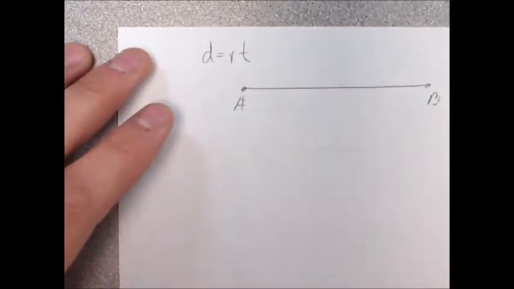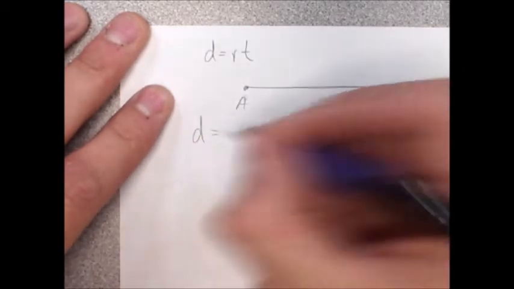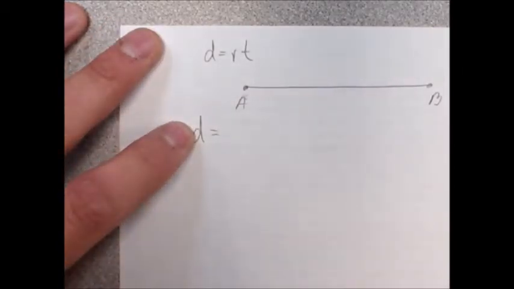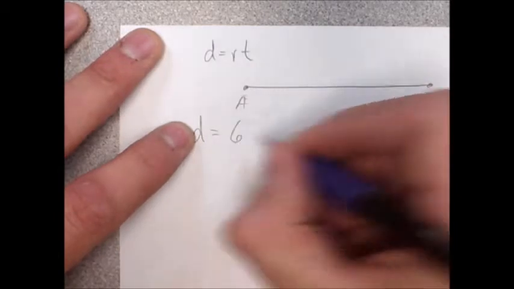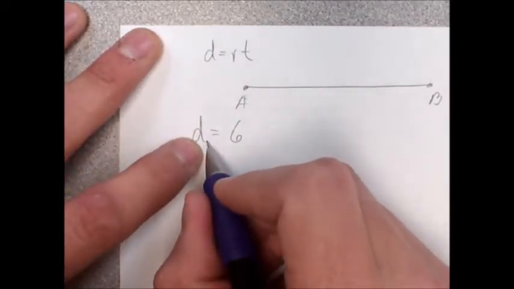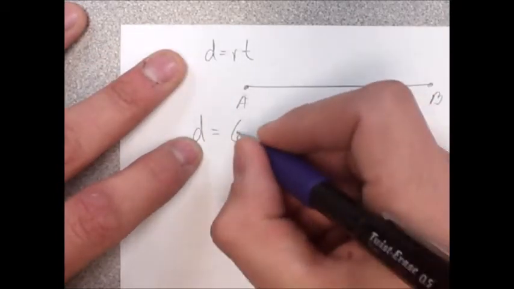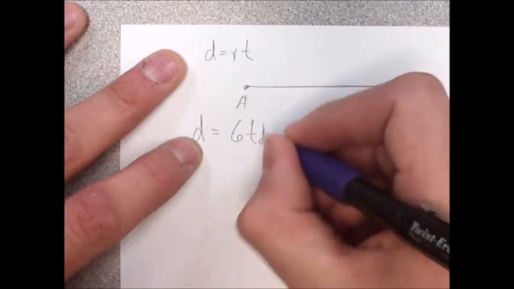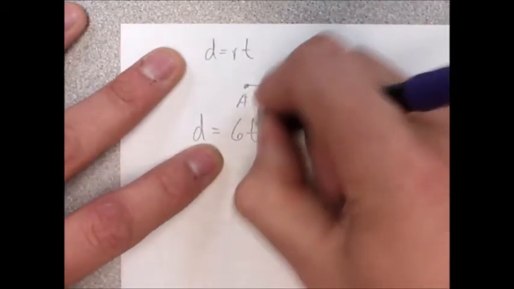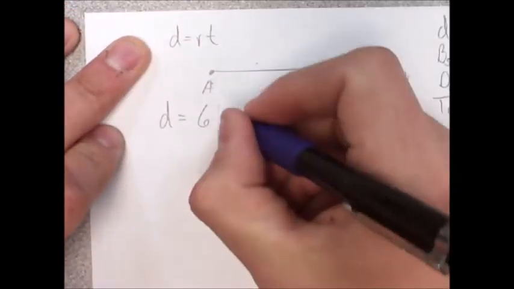So now that we know we're going to use D equals RT, we're going to start making some equations that go with this. Okay, so distance is going to be the same. So distance is the rate downstream, which was 6, multiplied by our time. Since this is our rate downstream, we have to use our time downstream. So this is 6 multiplied by our time down. I did that differently than I wrote it over there. Let me write it the same as I did on the right. So it was a capital T sub D.